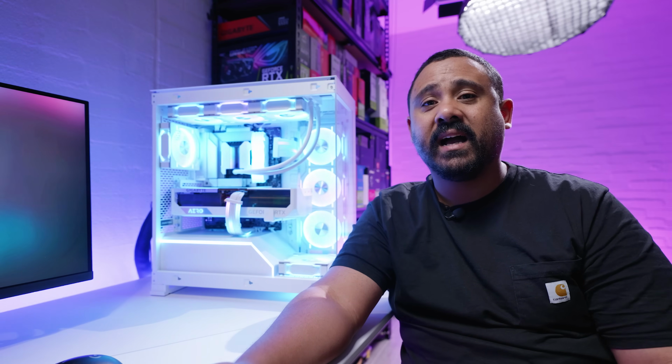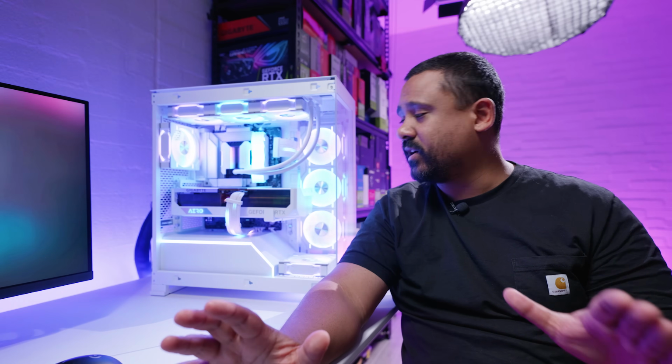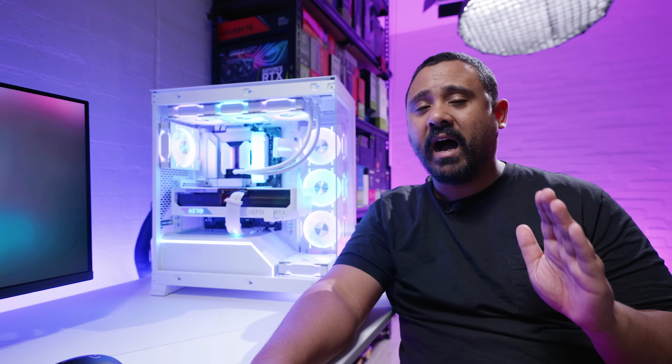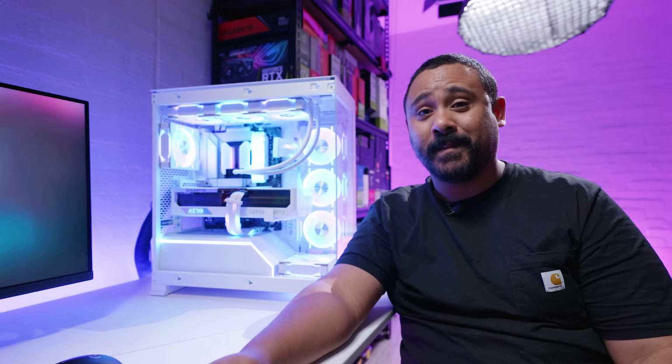You peek, we seek. I honestly can't believe that this case is only 109 US dollars. Even the black one, which is cheaper, 99 US dollars, the quality is phenomenal. It's also got an included RGB controller as well. I don't know how Phanteks is gonna make any money on this because it's too cheap. I can't remember the last time I said that, but it's too cheap for what you're getting. And that's a good thing for us. Maybe not so good for Phanteks. Seriously guys, there is not one thing that annoyed me about this case. Usually there's some things or something, there's nothing. Yeah. You guys are gonna like it, guaranteed.